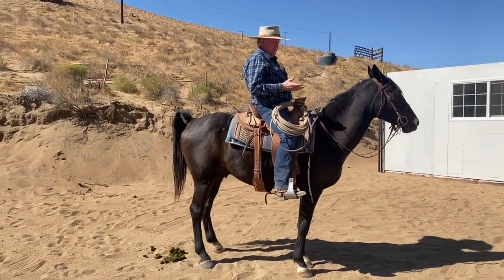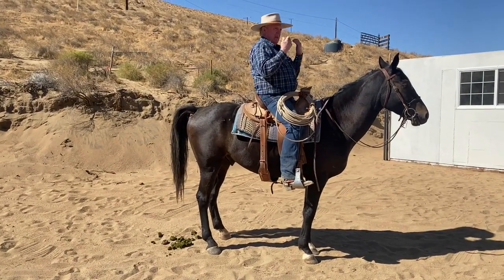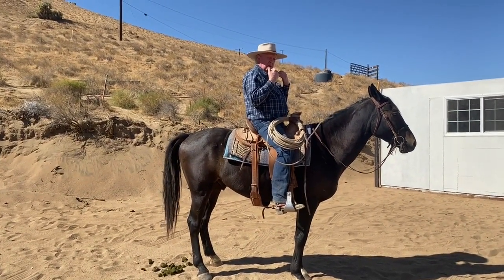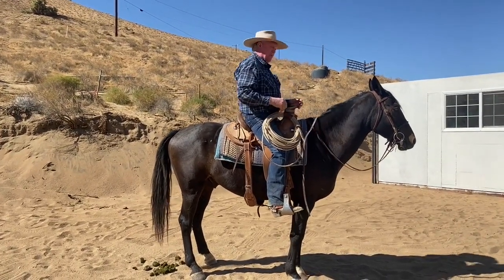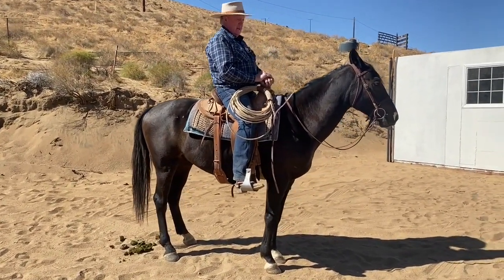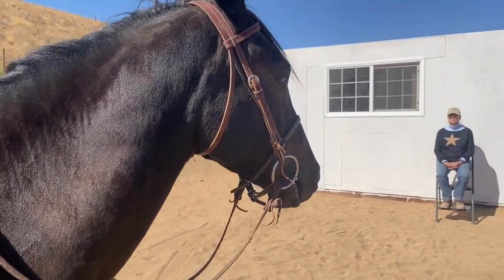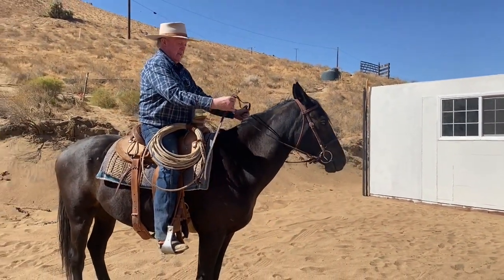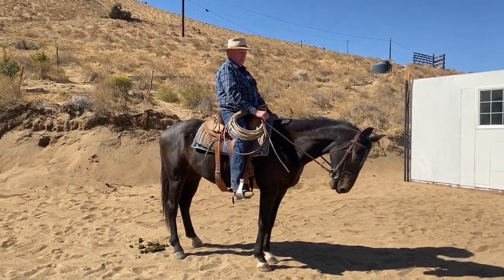Now, the part you need to understand is that when you pull on the reins in a slicer bit, it's a lever. The curb strap gets tight under the jaw, the bars hit the mouth, and the horse stops. Okay, now there is no curb strap. The curb strap there is just to keep the bit from going through the mouth. It has no contact on the jaw, nothing. So now it's simply pressure and release on the mouth. As you all know, my snaffle's solid mouth, so it's pressure, it's not pain. So now I can straighten out his skull and work on everything from the withers out with this bit.